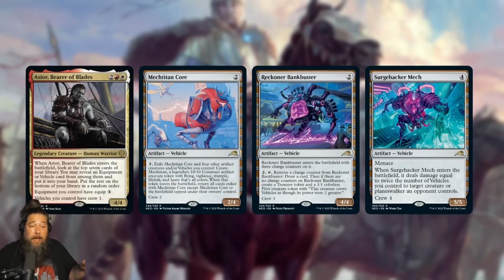Like traditionally Mirrodin/Phyrexia is where the sword cycle comes from, like Sword of Fire and Ice. Maybe Wizards completes the sword cycle, puts them into Standard, which would be wild. But if we do get equipment on that level, then Astor's is going to look even better. For now, it can be a pretty good option for a vehicle deck.